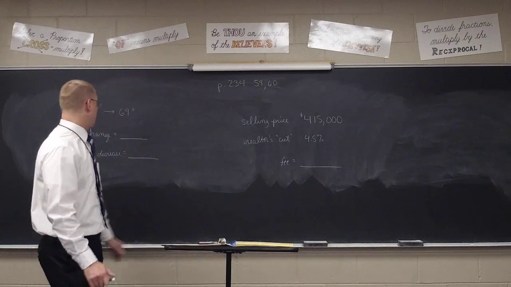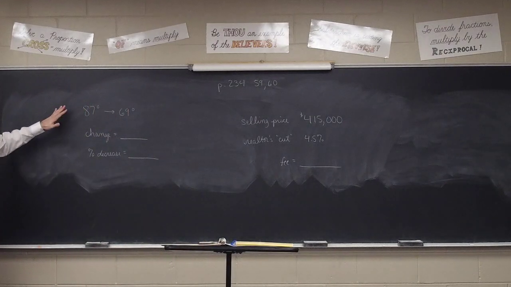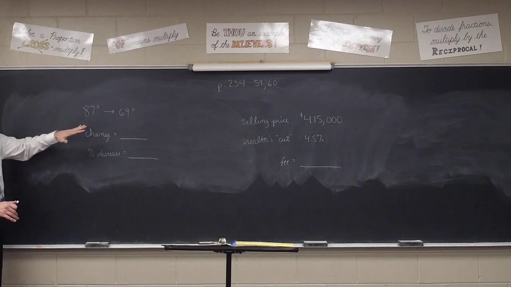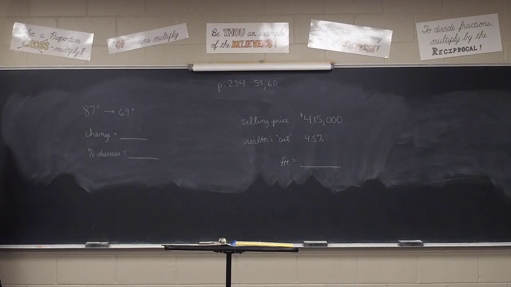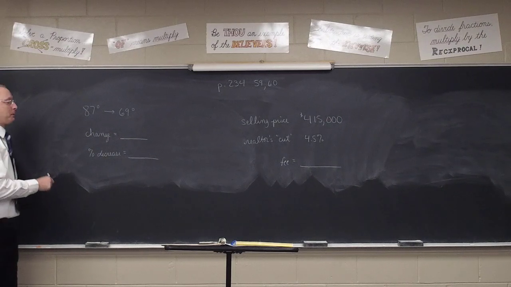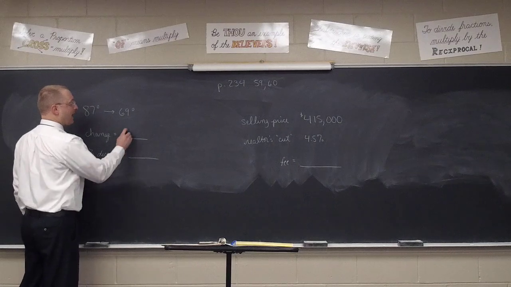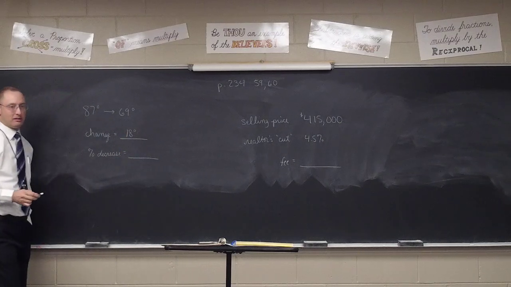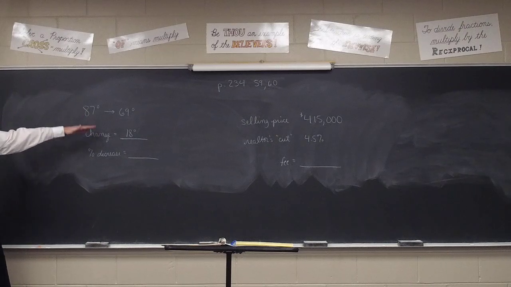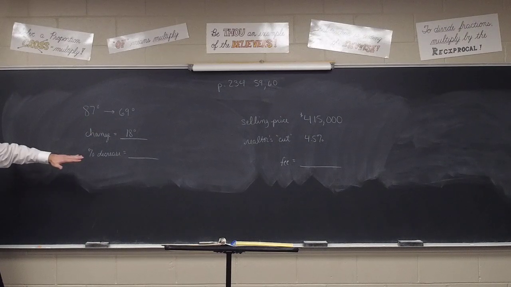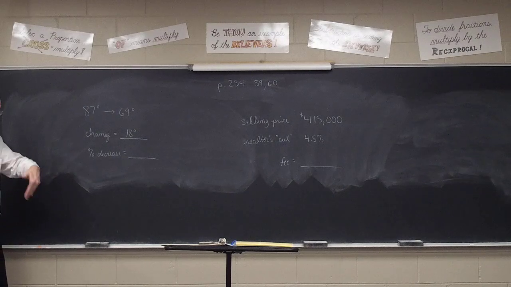And so that's what's happening here. 87 degrees. This isn't perhaps summertime here in Georgia. It'd be maybe somewhere up north where it's not quite as hot. I don't know. But after a rainstorm, temperature plunges all the way down to 69 degrees. Class, how much did the temperature drop? 18 degrees. How do we find that? Subtract. Just subtract, right? And then once we found the change, class, to find the percent of change or percent of decrease, class. Change over original.